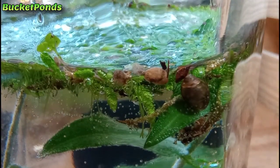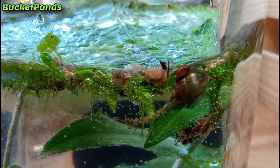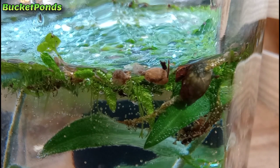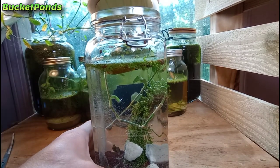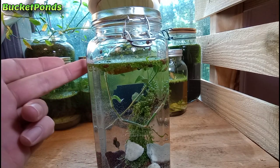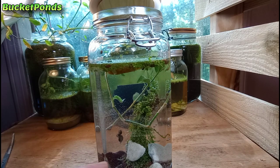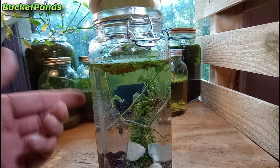There's one nice adult bladder snail over in the corner and they look pretty happy in their new tank. We should expect to see quite a few bladder snails in here in the near future. If you're building a jar like this at home, you can expect to have your snails in here for years without having to do much maintenance — you might have to do a little water change here and there, or just add water to top it up due to evaporation. It turns out bladder snail waste is actually extremely fertile fertilizer for plants, so it's a mutually beneficial system.